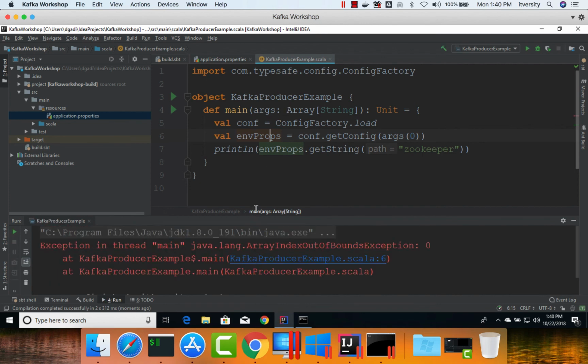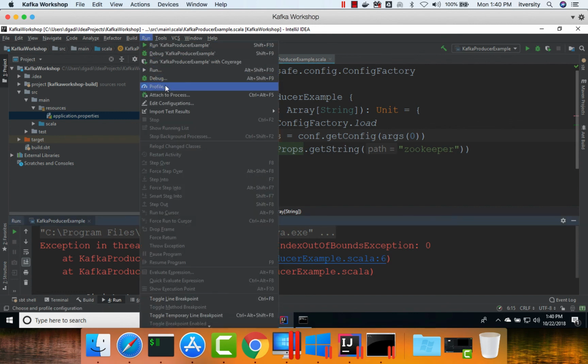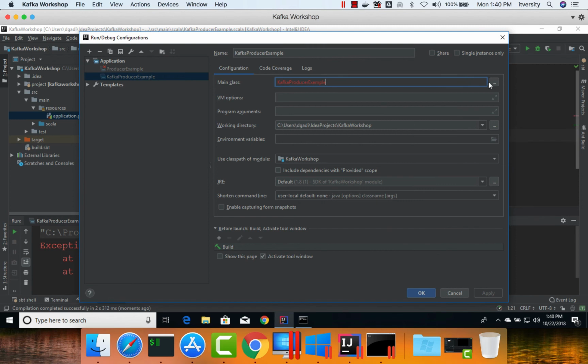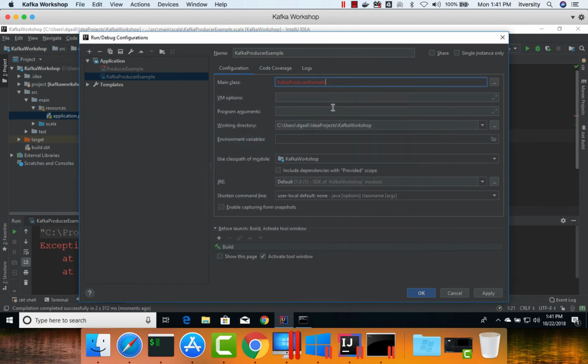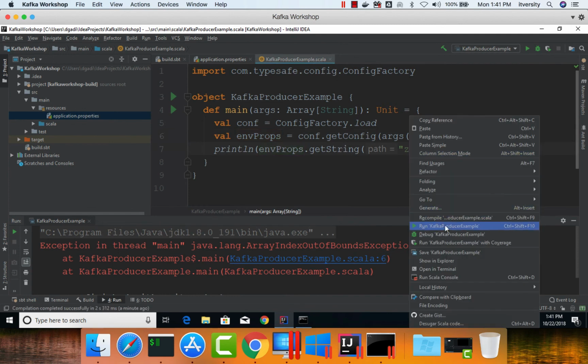So now as it fails, you can go to Run, go to Edit Configurations. Not sure why it is showing in red here. It should not be showing in red. Probably some issue, I'm not sure. Anyway, now we can go to program arguments and we can say dev, because we are trying to get the properties associated with dev, especially for Zookeeper. There's only one property. We can apply and then click OK and then right click and then run.